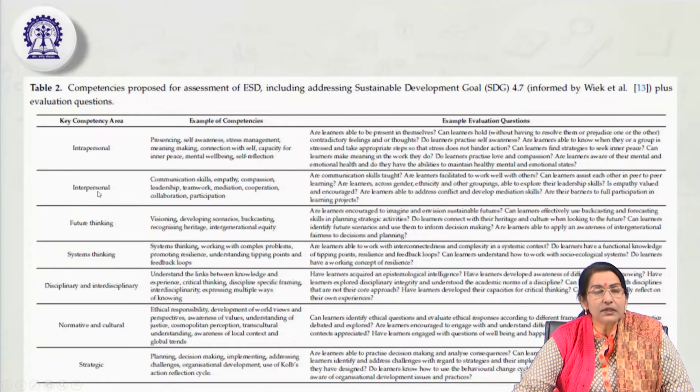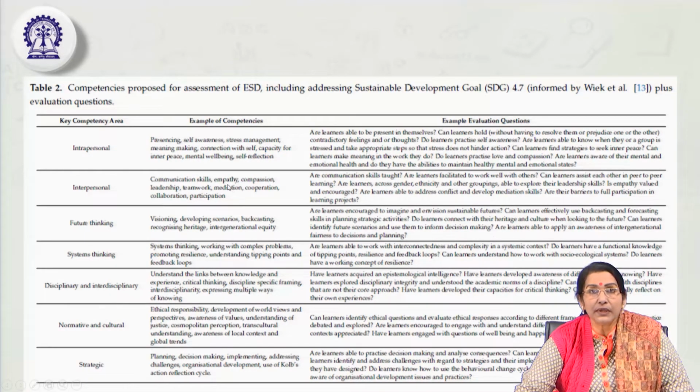Then comes interpersonal. Once we are good in intrapersonal, because we know ourselves better, why we are doing something, we have every justification and reason for what we are doing, thinking, and how we are behaving, acting and reacting. That intrapersonal competency, or intrapersonal intelligence, helps us in establishing healthy interpersonal relations, that is, relationships between individuals. For example, it enhances our communication skill.